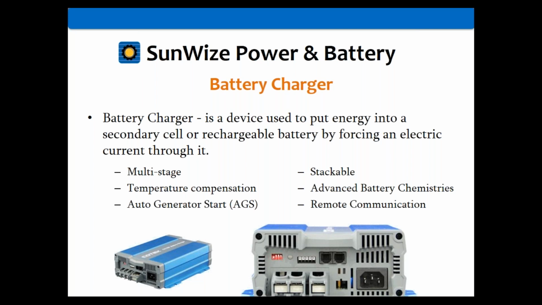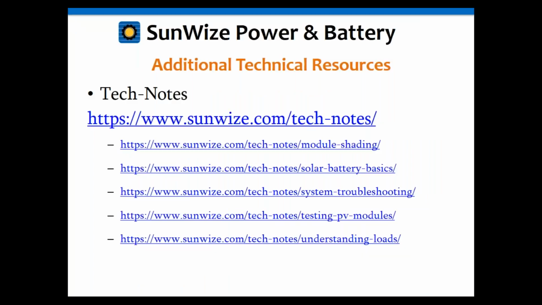It may have some remote communications options, maybe even a generator starter or other features like having it be parallel or series stackable. So again, just keep in mind that these are different devices that have different applications. You want to make certain that you're using the correct product for the application. And if anytime you have any questions about this stuff, please just contact us. We're happy to help you with trying to select the correct product for your application.